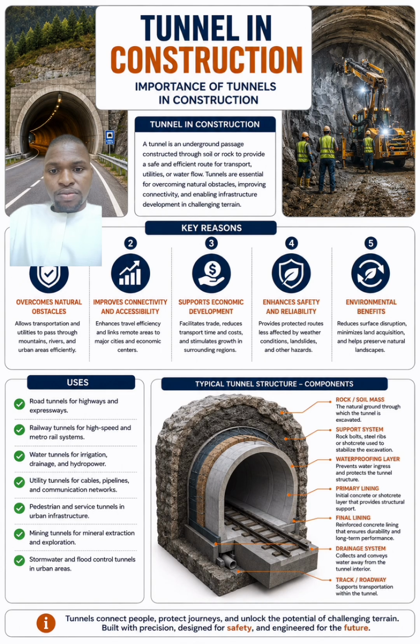Then water tunnels for irrigation, drainage, and hydropower systems. For your irrigation system, your drainage system, your hydropower system, you can create this tunnel, which helps to enhance the whole process. Then utility tunnels for cables, pipes, and communication networks. For your communication networks, you can create this tunnel which conveys your important cables. That helps to protect the cables from weather conditions, from theft, from destruction, right?